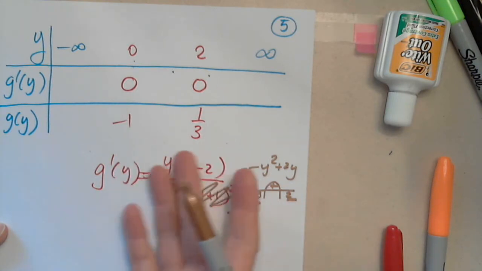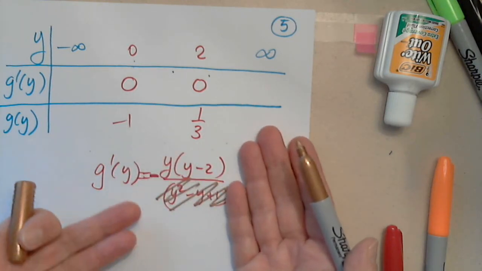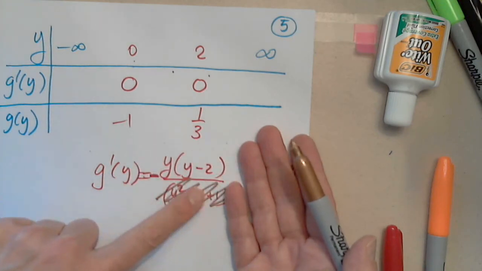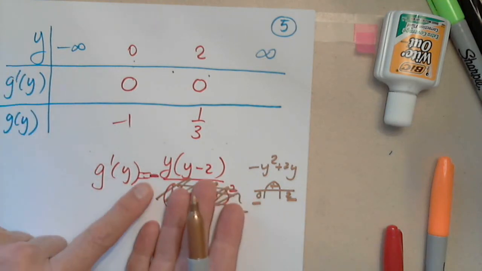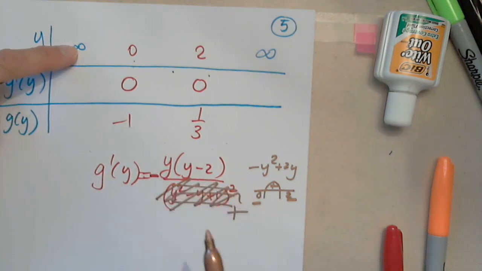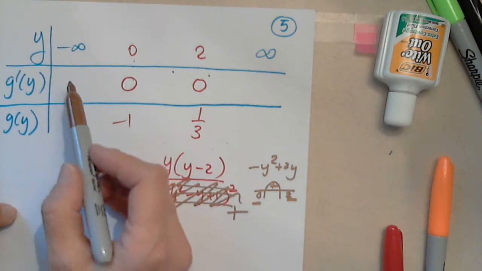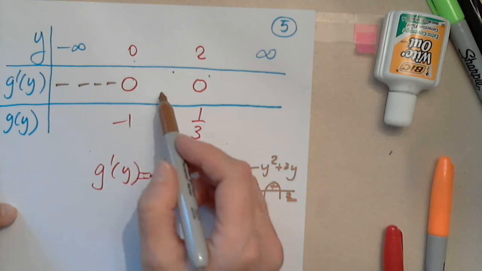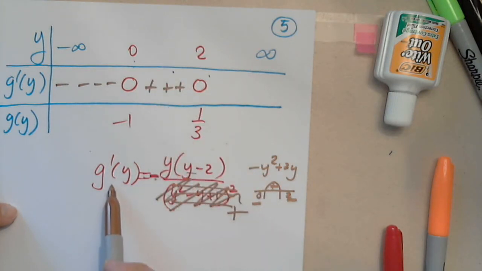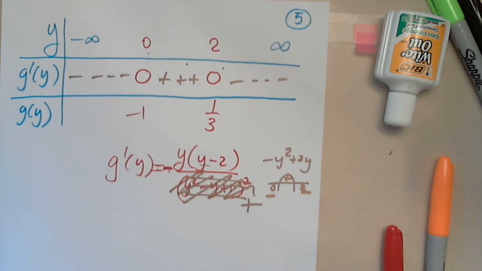If you say, I don't want to do this, I like to plug in a number, then plug in a number into this quantity, not into the other piece. There is no need to plug in anything there, just to study the sign, right? So if you plug in negative 10, this becomes positive, and negative 10 minus 2 will be negative, exactly as expected. In the middle it will be positive. You plug in 1, you will see the derivative is positive, and if you plug in 10, the derivative becomes negative.